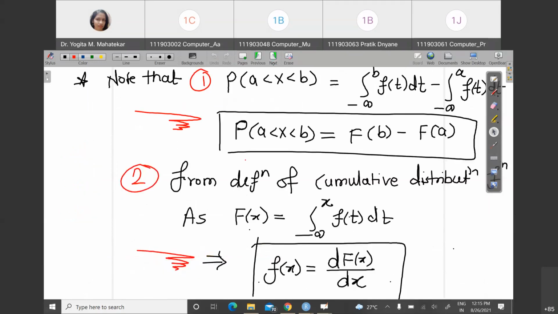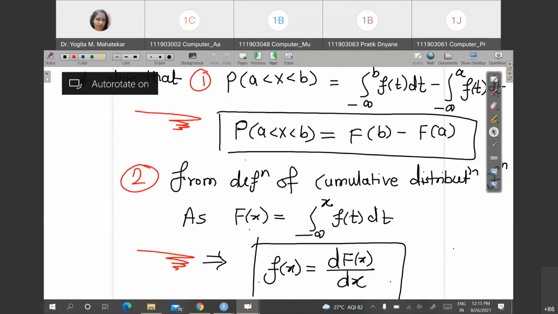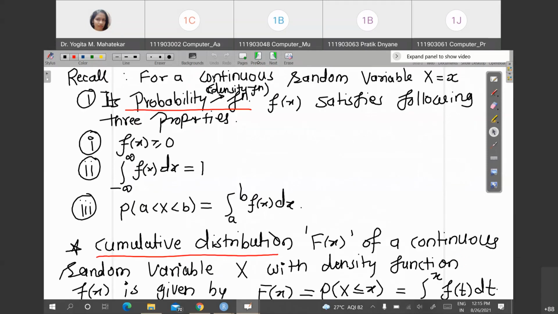So the very first statement, just note that the probability of the random variable capital X lying between A and B is what is meant by this probability. Look at the previous slide. What is that? Just a minute. Why is the touch not working? So what is the probability that your capital X lies between A and B?